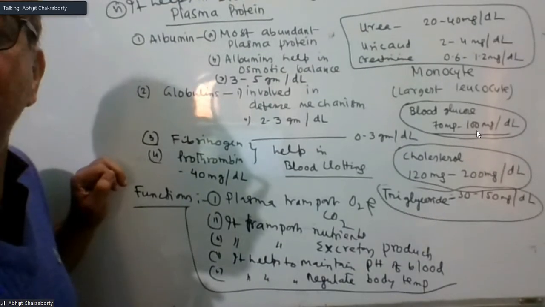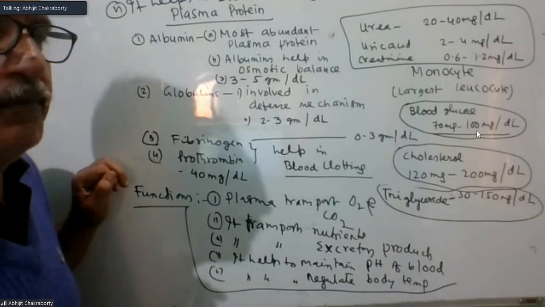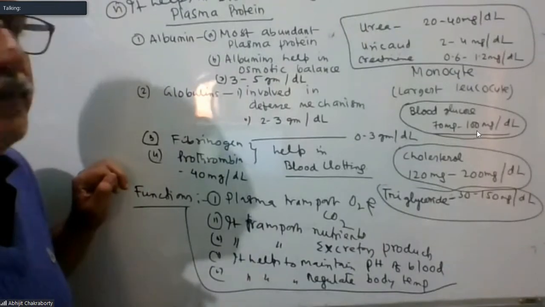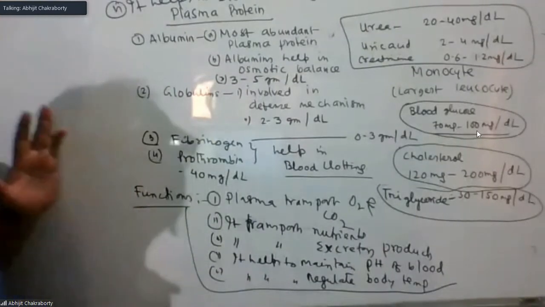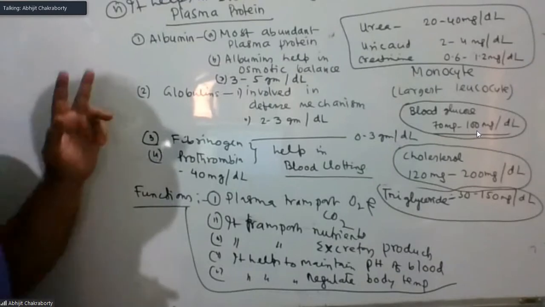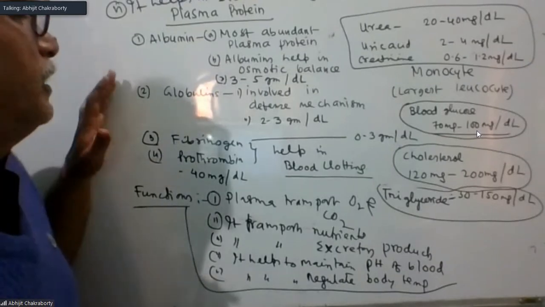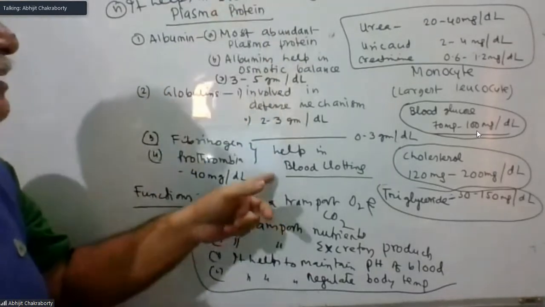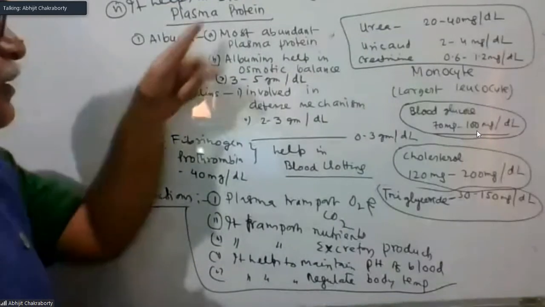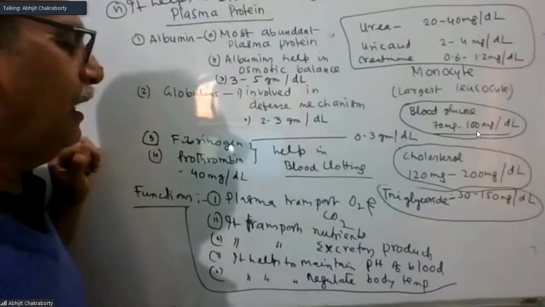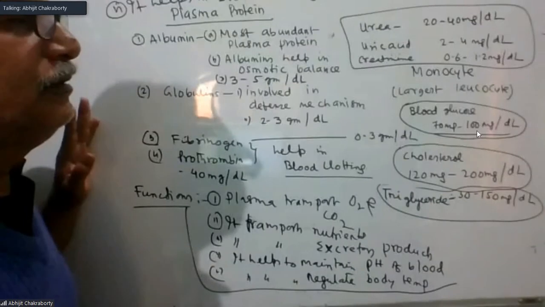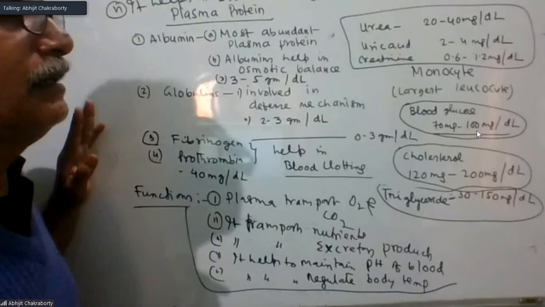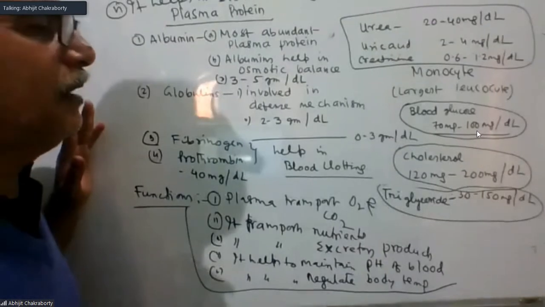Is it okay? Okay. So this is all about the plasma. Already I discussed actually the functions of the plasma proteins. That's why it is actually repeated here. You need not write here. Again, as a function of plasma, I am mentioning these things. And now you need to remember some of the basic amounts of different components of plasma and their normal amount present in the blood.